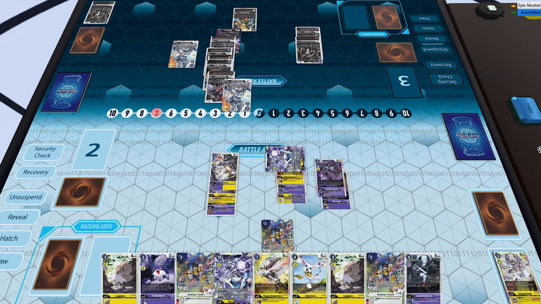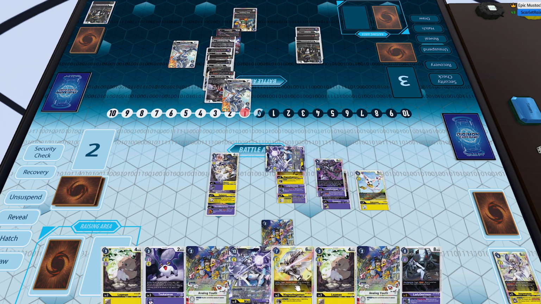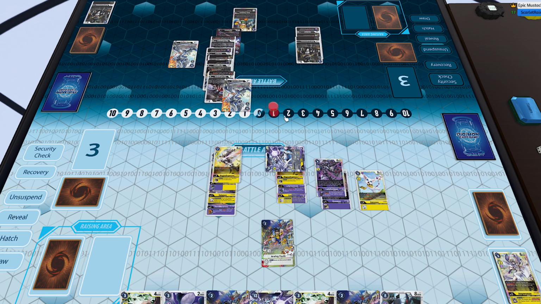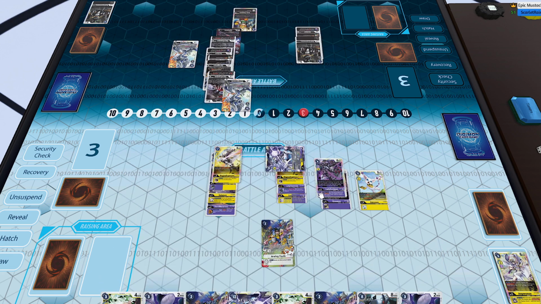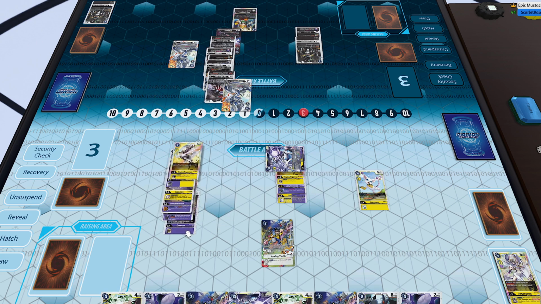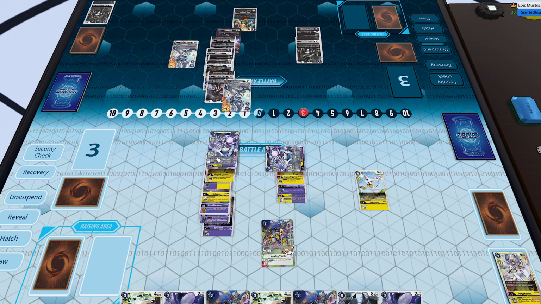So first of all, I'm going to go ahead and attack with my Mastemon, putting my opponent down to 3 security. And then, unfortunately, I would like to play the Magna Angemon, but I'm going to put my opponent to 3 by Digivolving the Magna Angemon. And then, since I've got the Salamon, I can then DNA Digivolve them into the Mastemon at the end of my turn for a Digivolve cost of 0.